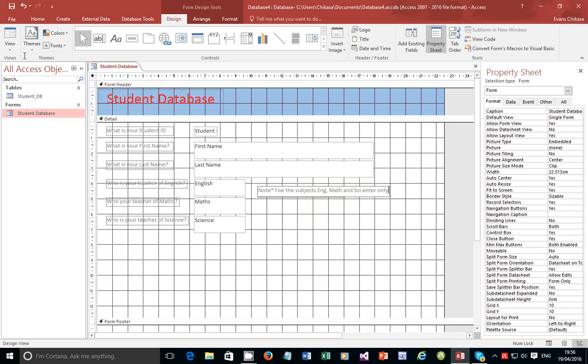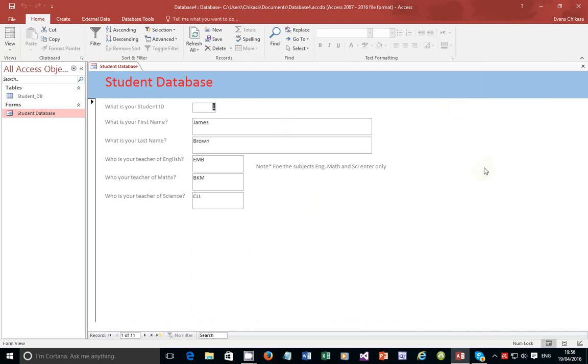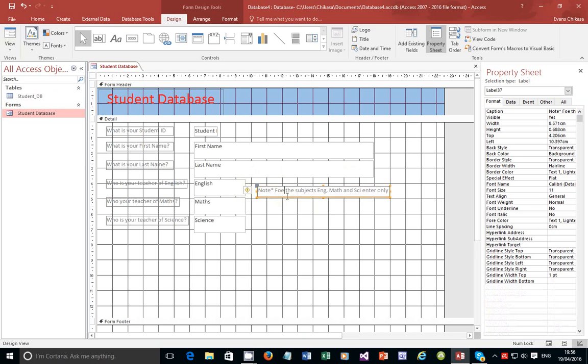Let me just preview this one, how it's going to look. What I want to do is that I don't want the text to be too long, going all the way this side when there is nothing. I just want the text to be focused around here. So let's go back to design view. For the subject science, whatever, then let me cut this so that I shorten the text box, then drag it here, then put another text box.